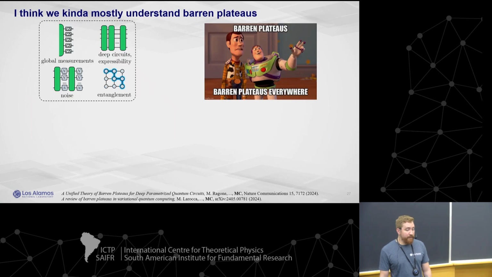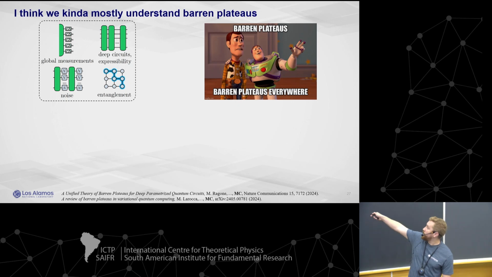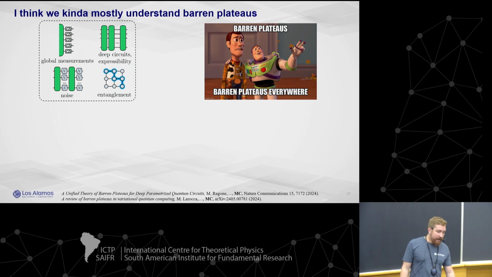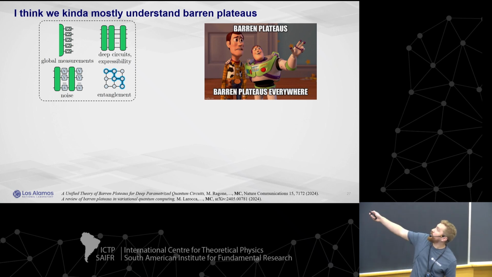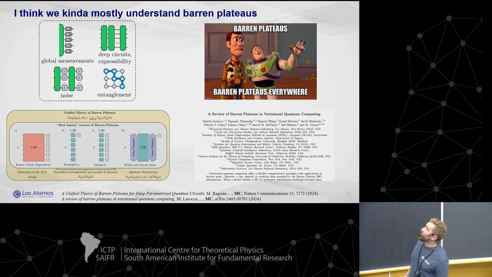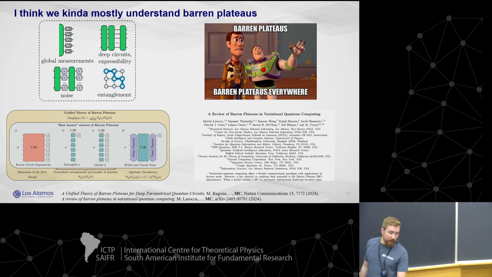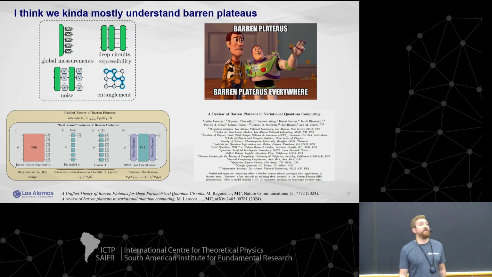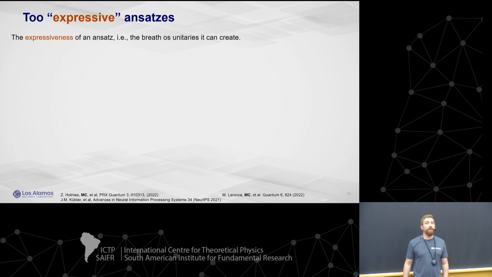So there are many sources of Barren plateaus, which I think we kind of understand now. We recently wrote a review a few months ago about this phenomenon, and I think our understanding has come pretty far from the idea of different sources of Barren plateaus to a more unified perspective. But for now, I'm not going to get too much into those details. This is not a Barren plateau specific talk, but I do want to mention some sources which might be good for you to know. So one of them might be my parameterized model.